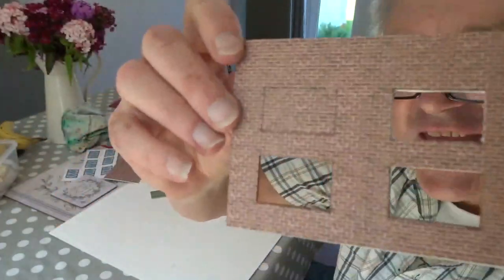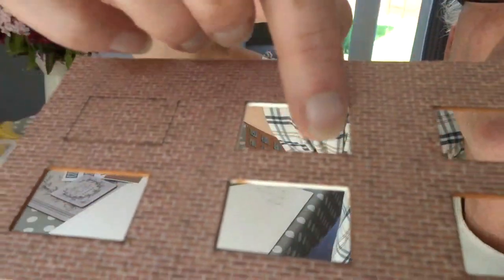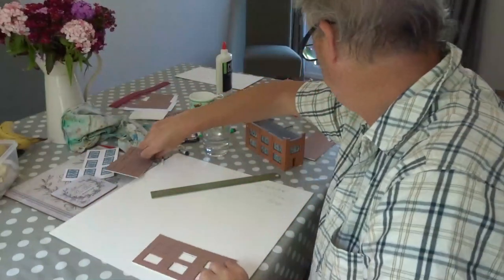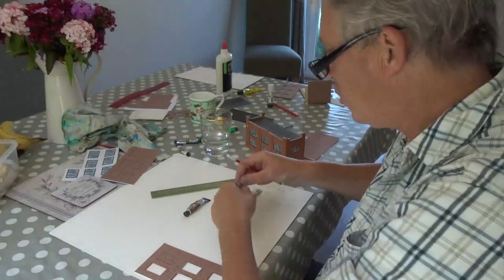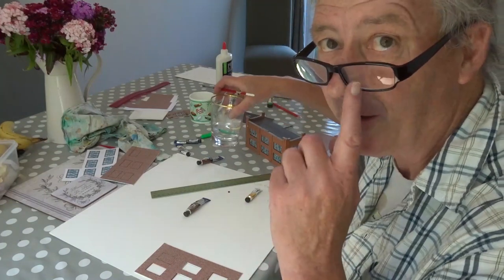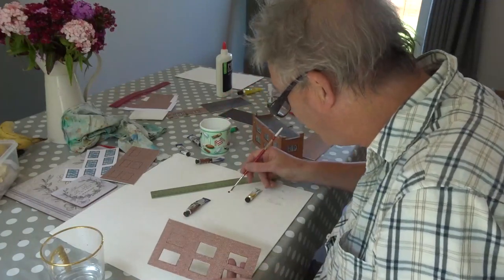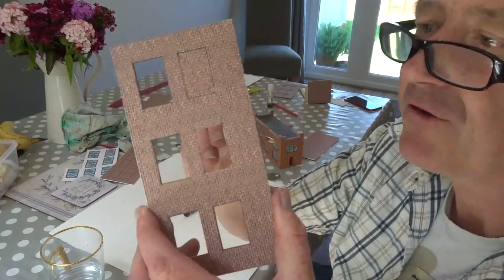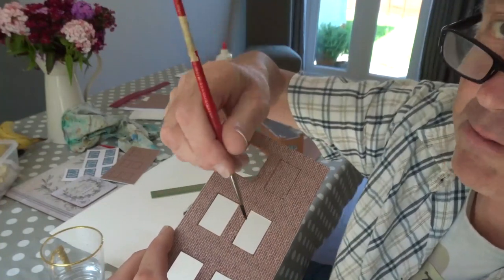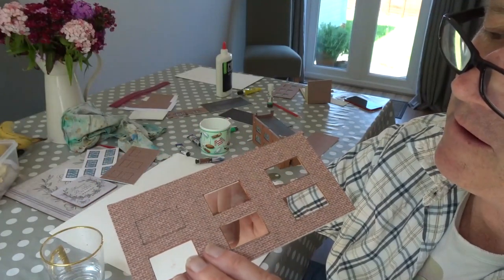Now there's a special little thing — obviously when you cut them out you're going to have the white of the card showing. In order to get rid of that you can just use felt pens, like a brown felt pen. I like to use a little bit of paint because I'm a painter by trade. Just a little bit like that on my palette. Here we go, a little bit of paint — you could be like a real artist! Then get in there and just paint inside the building, otherwise you'll get it on the brickwork on the outside and it'll look a bit messy. Paint from the inside — nice, giving it that neat finish.